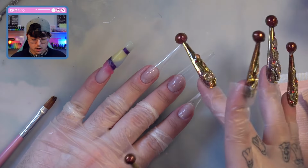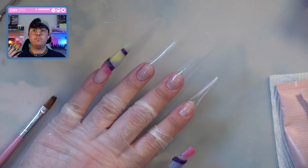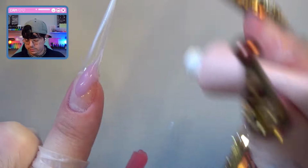I think we can work on our ring and pointer finger. I'm really just gonna do kind of the same random type stuff and just cure in between each one.